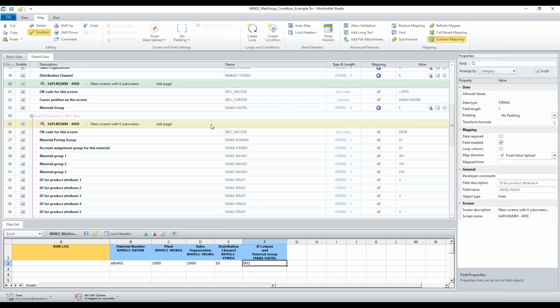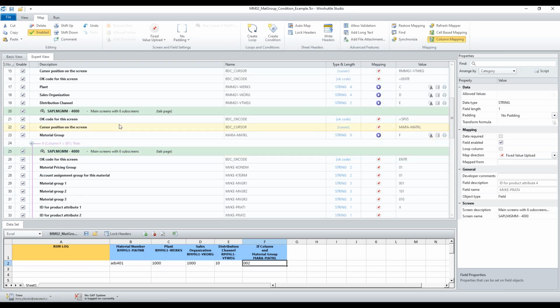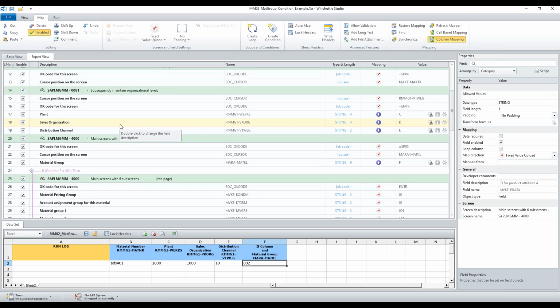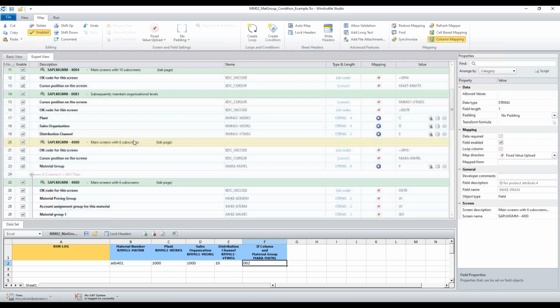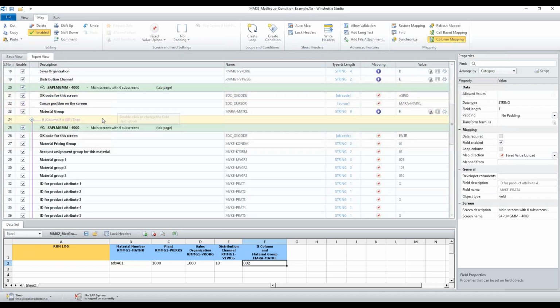Now, this is also something that you want to do when you are working with conditions. You have to think about how the script will be executed, so it is a bit of a logic exercise for you. You have to think, what happens if I now run the script and I have material group 001? The script will start from the beginning, do whatever we have here, then it gets to this point. It looks at the condition. If column F is 001, okay, it is. So this is true. The condition triggers.